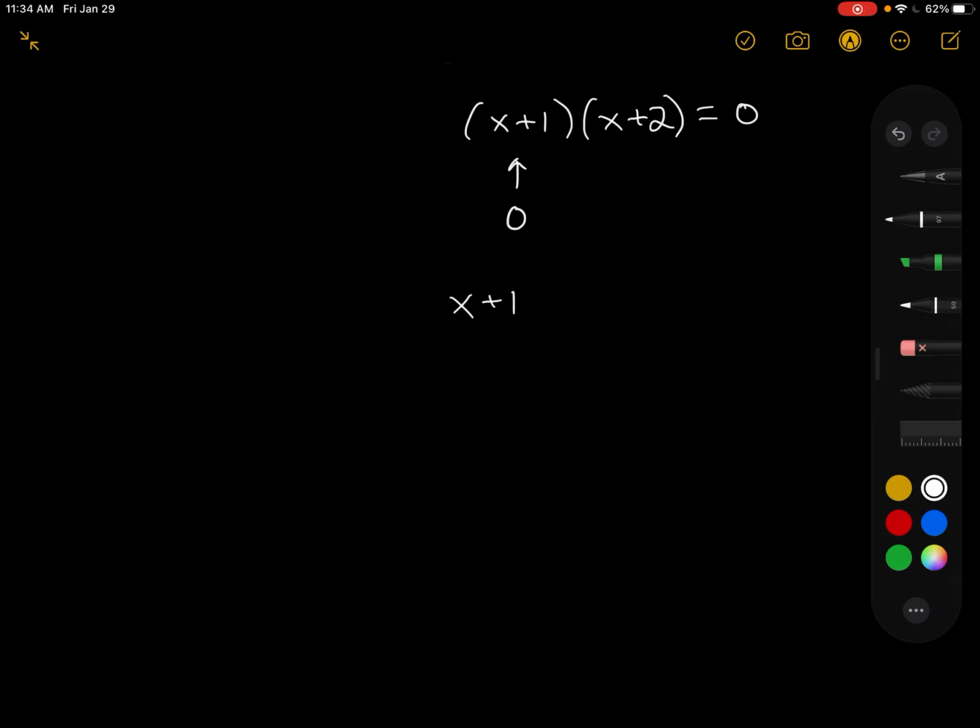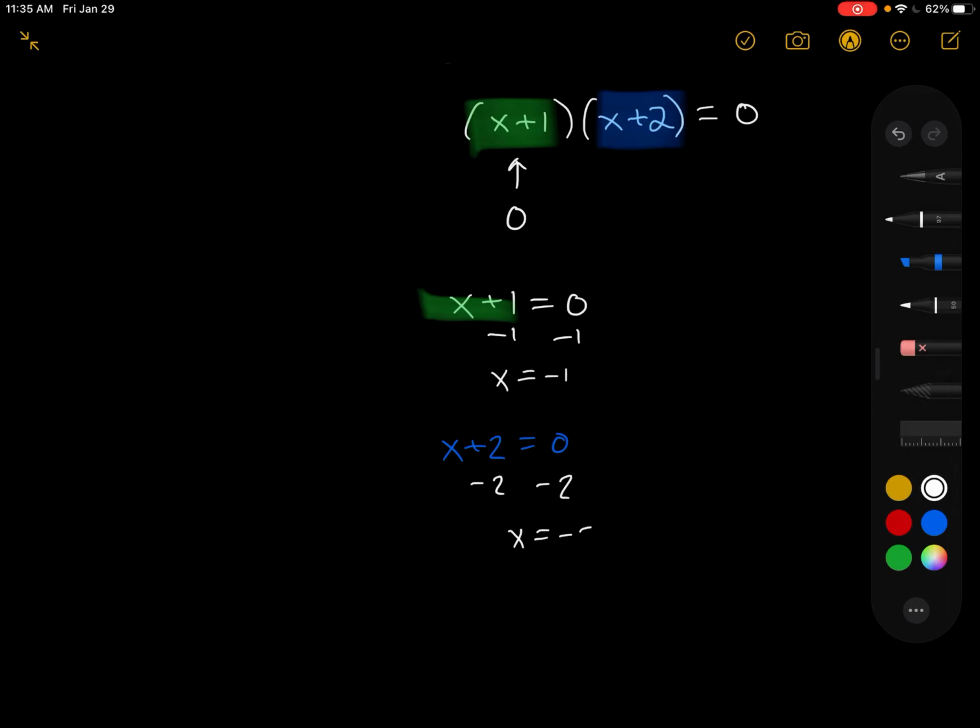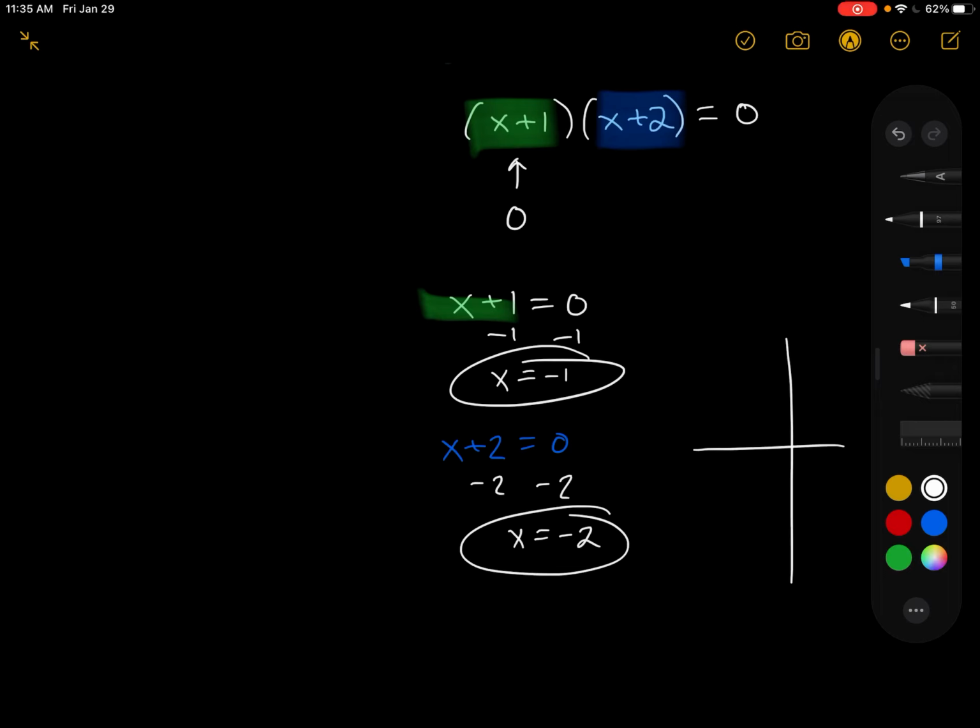So we can kind of split this out into a couple of pieces here, but basically the idea is that we set each of our terms individually equal to 0, and then we can go through and solve. And it's going to give us two answers. So 1, and then 2. And if you look at it on the graph, again, something like this, maybe it goes up this time, it's going to cross at -2 and -1. So those are what those two answers mean to us.